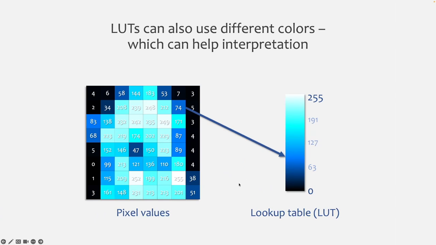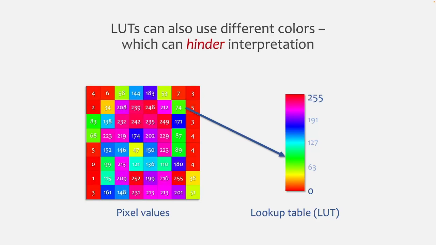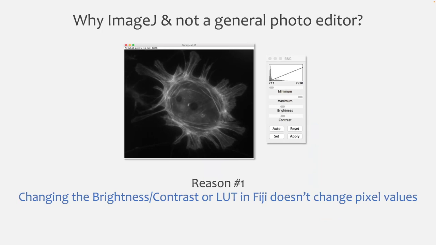But don't press apply. Anyway, so that's what we can see here. We can change our lookup table. It changes the appearance of our image. And we can make bad choices, as I did there in the demo, where you choose a lookup table that happens to have the same color for high and low values, and that's probably going to make interpretation more difficult. But that's actually not as bad as changing the pixel values, because we switched to a different lookup table to fix things, and you haven't compromised your raw data. So lookup tables can be helpful if you make good choices as to which ones to use.